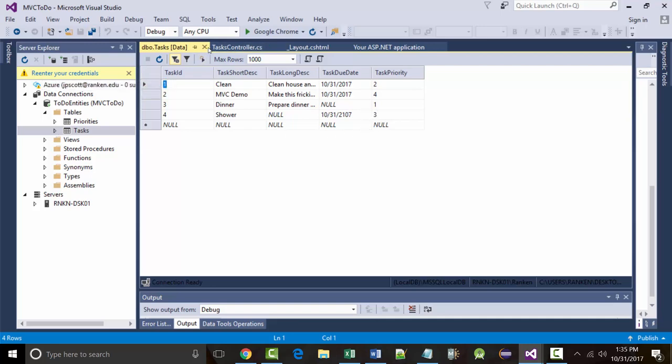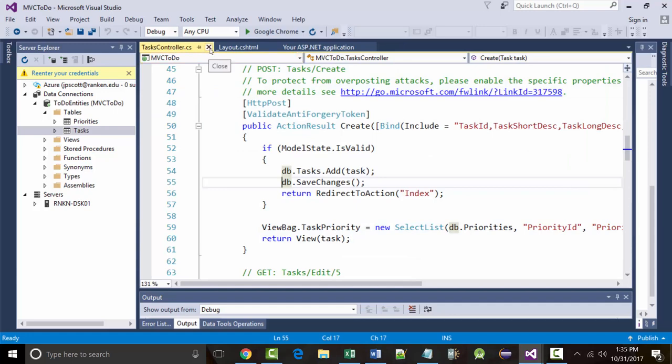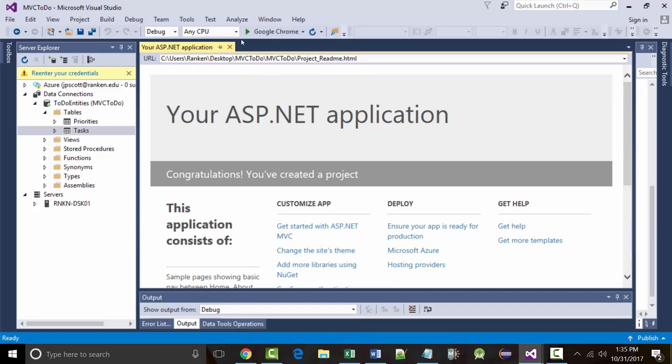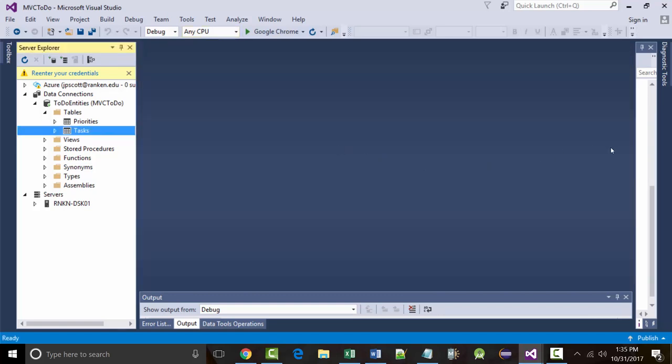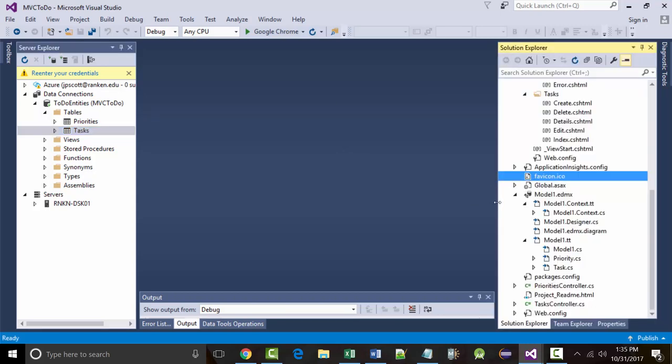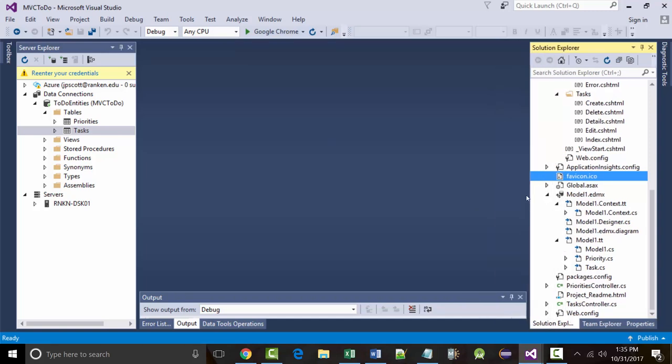So again, I can close this. I don't need it. I'm going to close this. I don't need my layout as that file anymore. I don't even need this file open. So right now I've got virtually nothing open here. But I want to change a few things. Let's take a break, and when we come back, we'll start adding to this. It's 1:35. Let's please come back at about 1:50. All right?